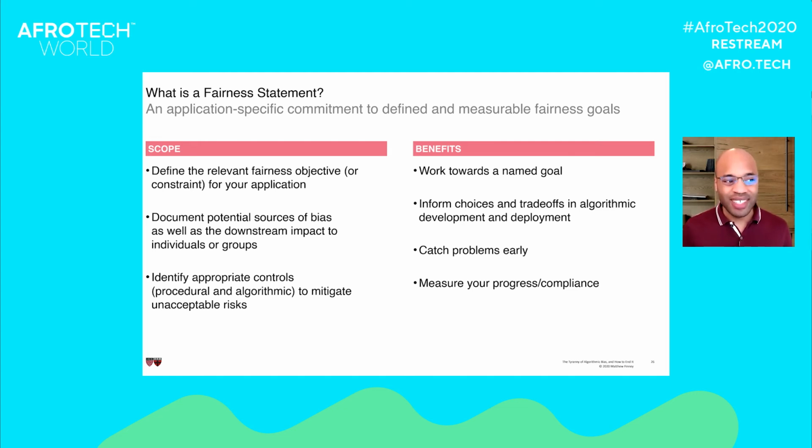Therefore, the cost of this solution outweighs the small benefit of controlling for race in measuring kidney function. Now, the other key benefit here is that this allows algorithmic developers to catch problems early, at the stage when the algorithm is still in development and before it's been deployed into the world. This might mean that we catch an issue before it actually creates harm for people in real life.